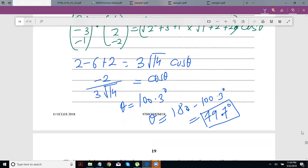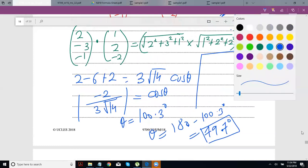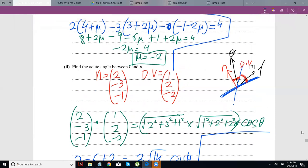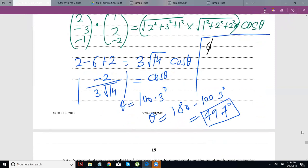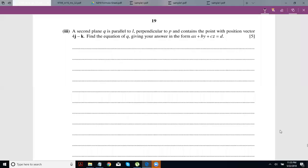Another way to look at this is to take the modulus. Whatever value you get here, just take the positive value. If you take the positive value, you'll always get the acute value of theta. However, your answer doesn't finish here. If you remember, as we did above, you actually calculated the angle between the normal and the direction vector. You need to calculate, let's call this phi. And phi would simply be 90 take away whatever you had calculated. So 90 minus answer is 10.3 degrees. That is your final answer. And you're done with part 3.